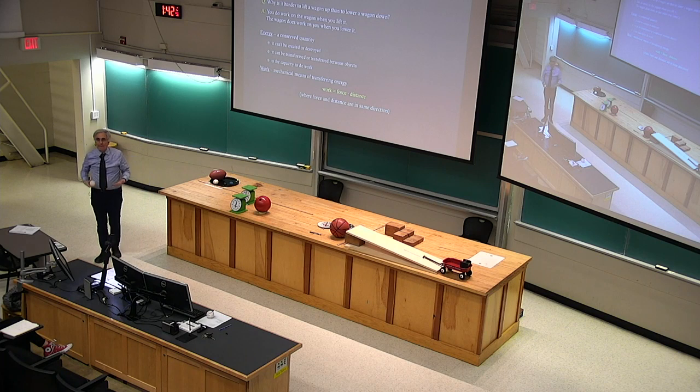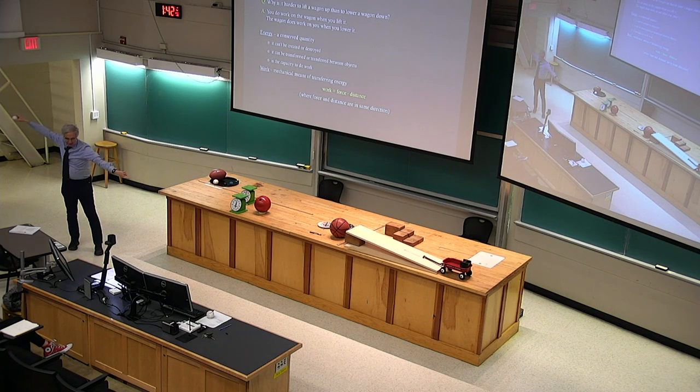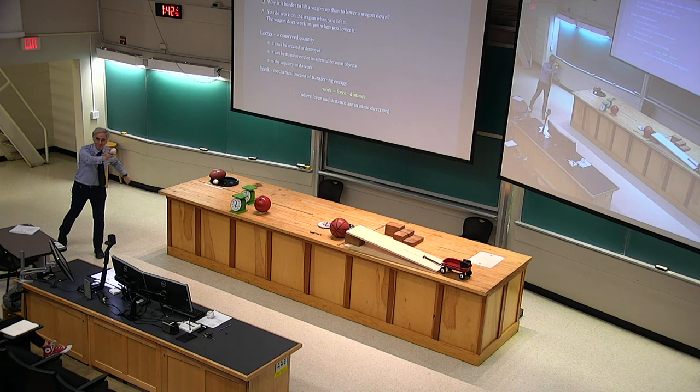But a person throwing, a pitcher, so I was talking to people in the softball team, whether you're throwing overhand or underhand, if you want the ball to go as fast as possible, and therefore carry as much energy as possible in its motion, that energy is called kinetic energy, incidentally, just to stop being vague. To put as much kinetic energy as possible in the ball, you want to push on it as hard as you can, and you want to keep pushing for as much distance as possible.